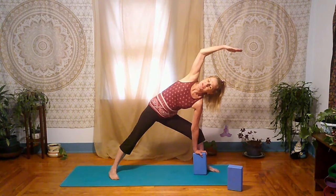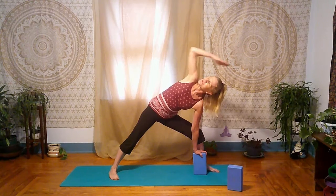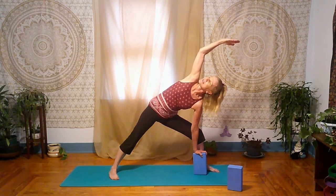Inhale, open your chest. If you want, you can reach across. You go over and across like that. Maybe looking at your hand, your elbow, if it's comfortable. Or you can have your hand on your hip, of course. So just be comfy here. And to come out of it, press in your block, unfold your knee, inhale up.